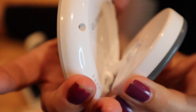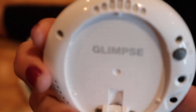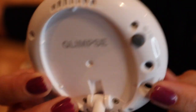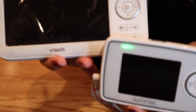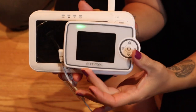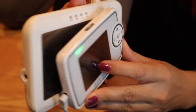After using both, I actually like the Summer Glimpse camera itself over the newer one, because this one fully adjusts in many different ways — it completely turns around, all the way up, all the way down, and side to side. Comparing the two screens side by side, the Summer Glimpse is much smaller than the five-inch VTech monitor. The newer VTech monitor was only $10 more at Target, and you can really see the size difference.